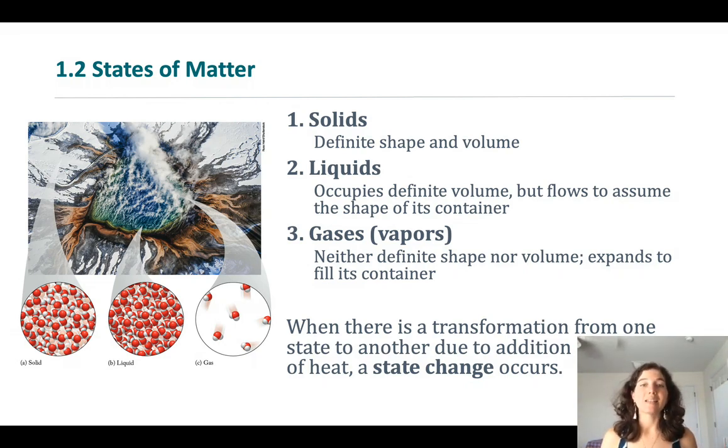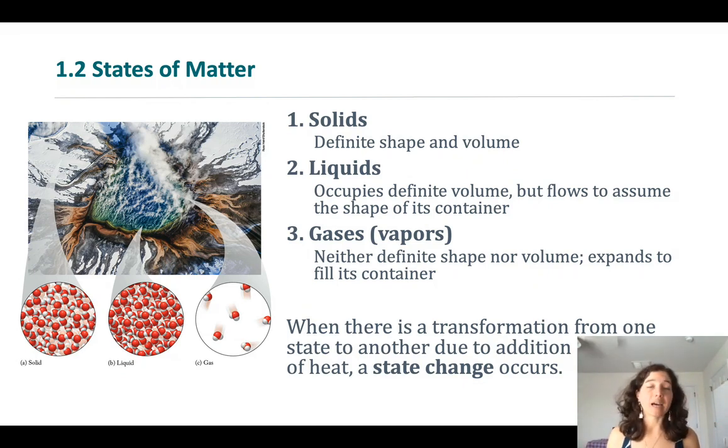The next one is gases. Gases are vapors, and these are types of matter that neither have definite shape nor volume. So they aren't easy to see in that sense. And they expand to fill their container. So assume that this cup had a lid on it, and you put a gas in here. Unlike the liquid, which is going to sit at the bottom of the cup, the gas is going to expand to fill the entire container. So if I put anything in here, it's going to fill the whole thing. So those are our main differences between solids, liquids, and gases.